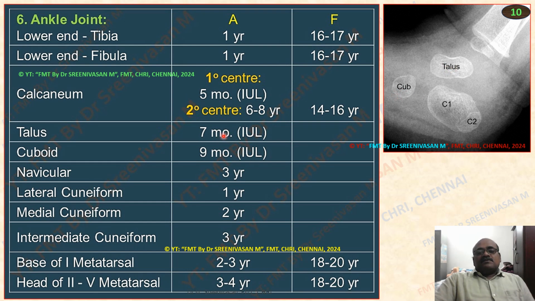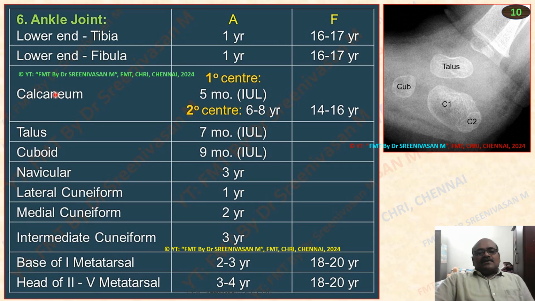So talus, 7th month of intrauterine, is the most important bone, because at 7th month the fetus is said to have attained viability once it crosses 7th month or 28 weeks of gestation or 196 days, which is the normal period of viability. So if the talus bone is present, it means the fetus has attained the age of viability, which has its medico-legal importance. So cuboid, nearing full term, generally appears at the 9th month of intrauterine life. In some books it is given as 10th month also, right?